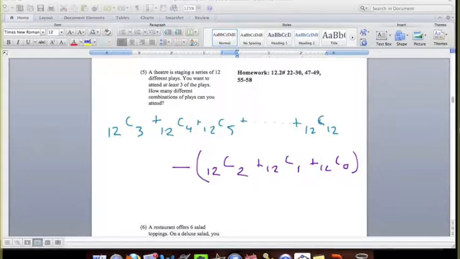So when I get the brochure of all the plays that are there, I have to look at them and I have to think, do I want to do that, yes or no? So each play I have 2 choices. I could either say yes or I could say no. So I look at the list and I'm like, Romeo and Juliet, yes, definitely yes. And then I just keep on going down. Wicked, yes. And just keep on going down. Les Mis, yes, no. You make your decision on each one. Okay? So each one you have a decision, yes, no.